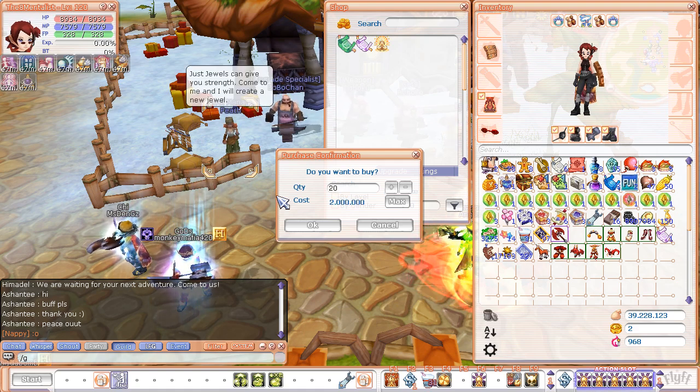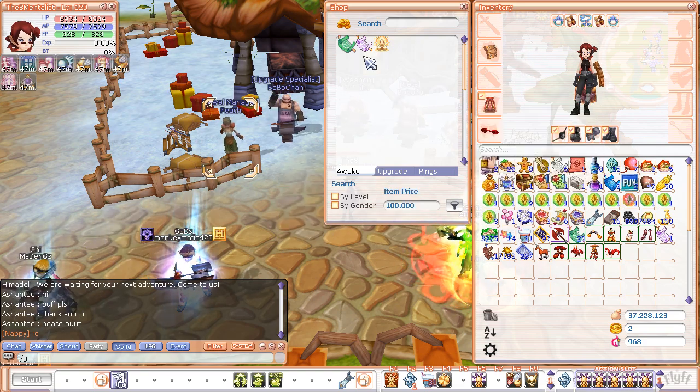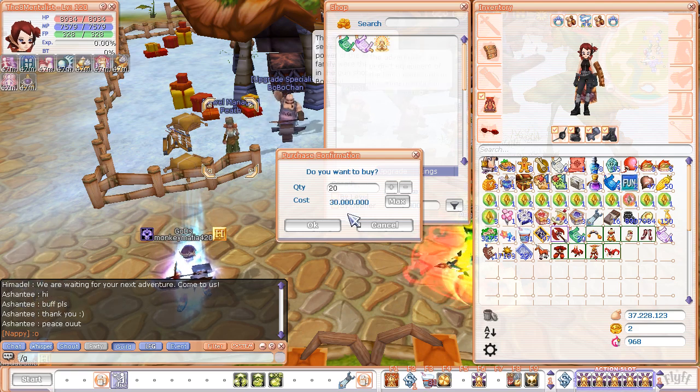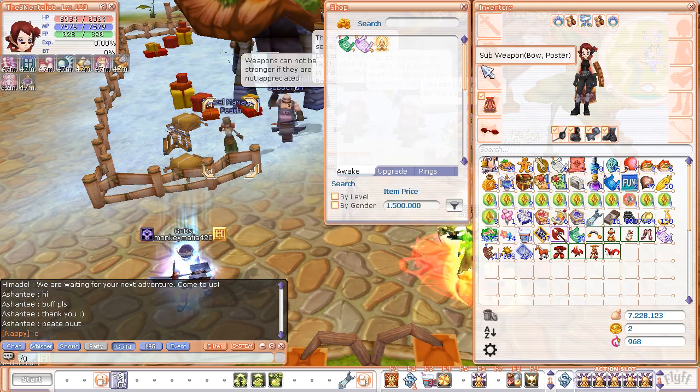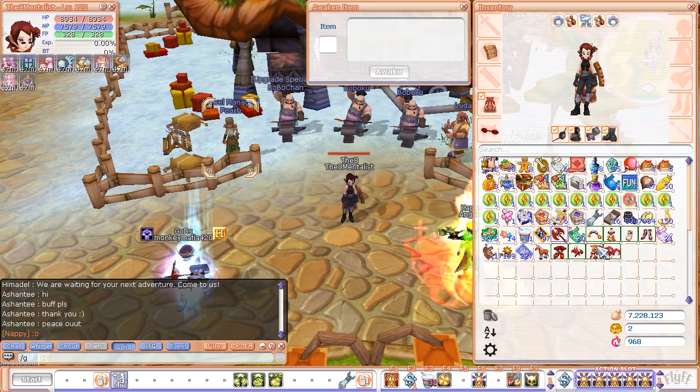Let's buy 20 of these. How many do we have? Like none. Of these, how many do we have? Zero as well? Okay. So you click this guy, you click awaken item.